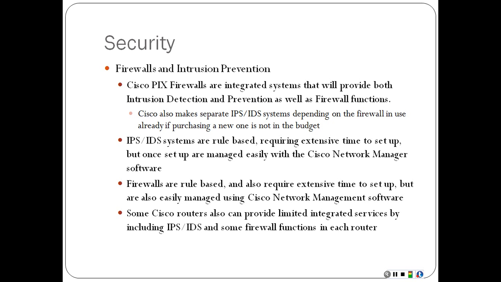So you actually buy specific cards to do a specific function. You buy a firewall with a firewall card. You can actually buy the IPS card that goes along with it. The thing about IPS and IDS, intrusion prevention and detection, is that they're rule-based. So they require a lot of time to set up, but once they're set up, they're managed very easily. And the same thing with firewall rules. Anything that's rule-based, you need to know what's going on in your network first.